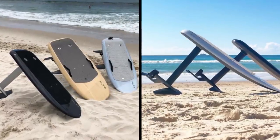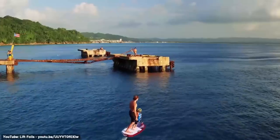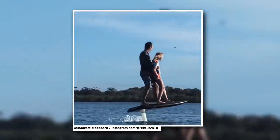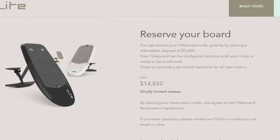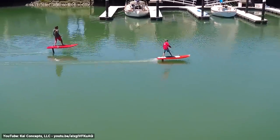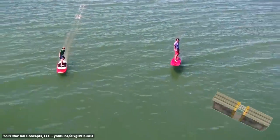What's cool is there are even multiple models available that can carry more than one person. As many as four people at a time can travel above the water on one of these things without the hull of the boat ever touching the water. This electric surfboard starts at around $2,000, with higher quality models going for much more. Still, it's definitely something to invest in if you've got the money and love traveling on the water in style.